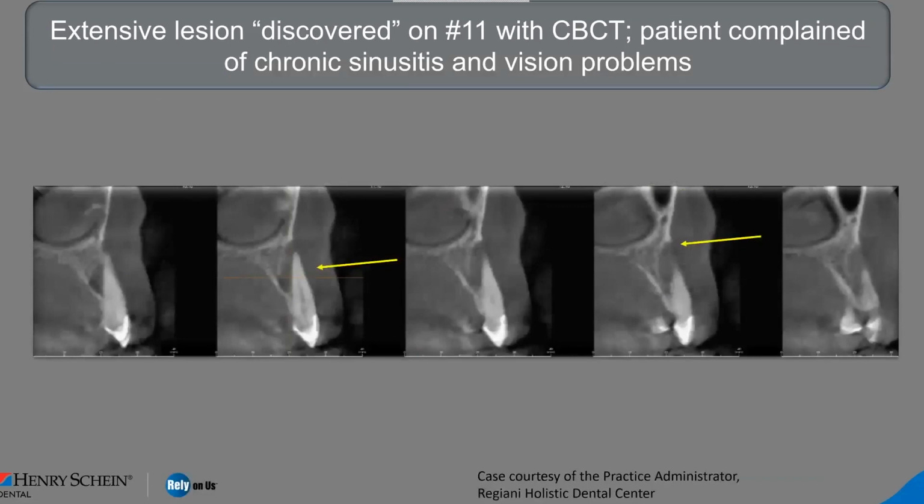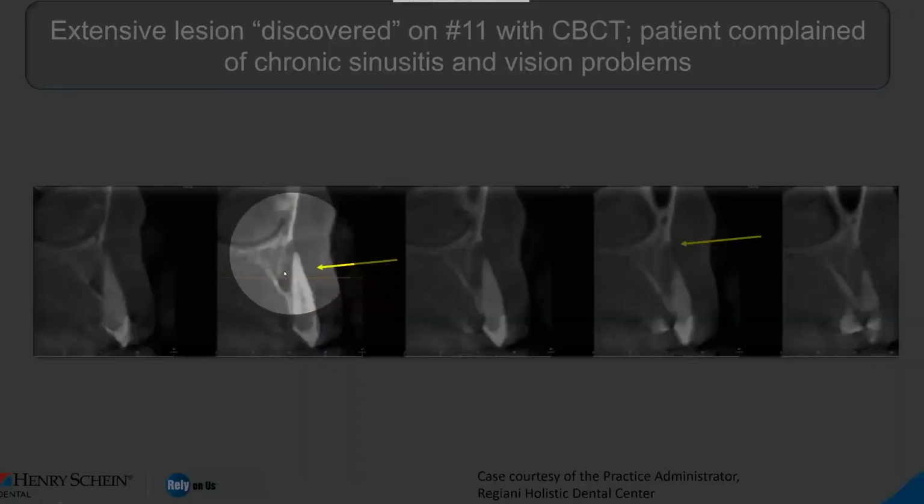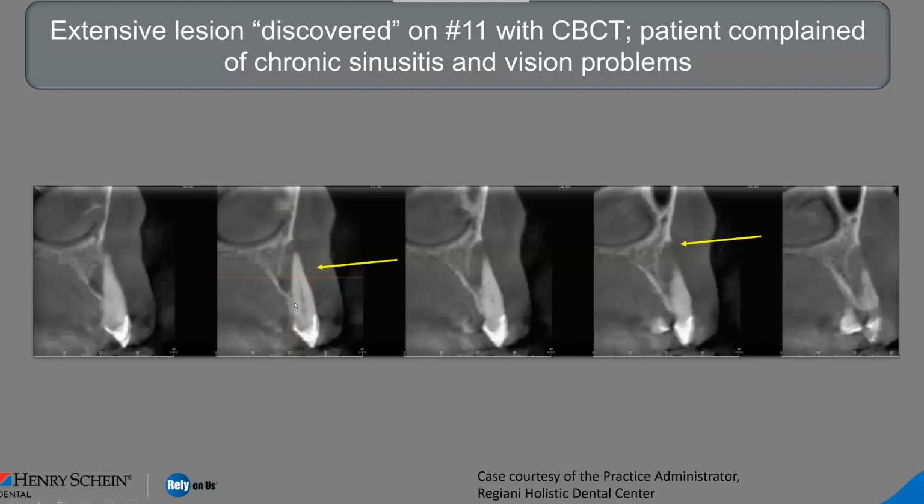But in any case, we know that inflammation and malignancy can look very, very similar. They're on each other's differentials. So in a case like this, where there's no drainage, no pain, otherwise looks like a healthy tooth, definitely want to biopsy that and see what's going on. And she, in fact, had a large sinus tract that went all the way up to the orbit. So where is that lesion going after the orbit? It's going to extend right through into brain. So this is a potentially life-threatening lesion for her, discovered by cone beam CT.